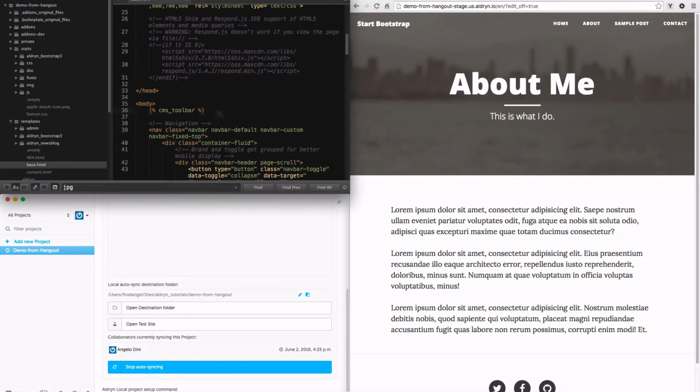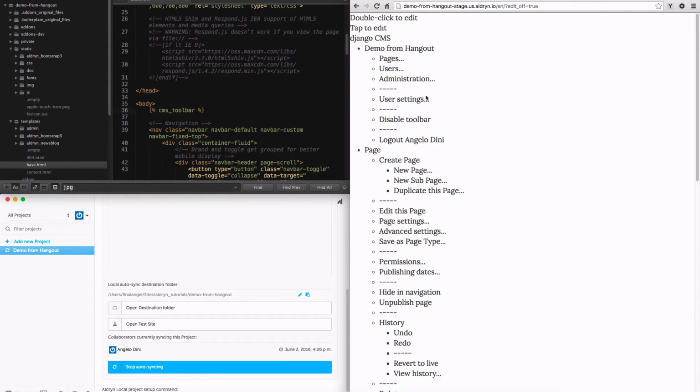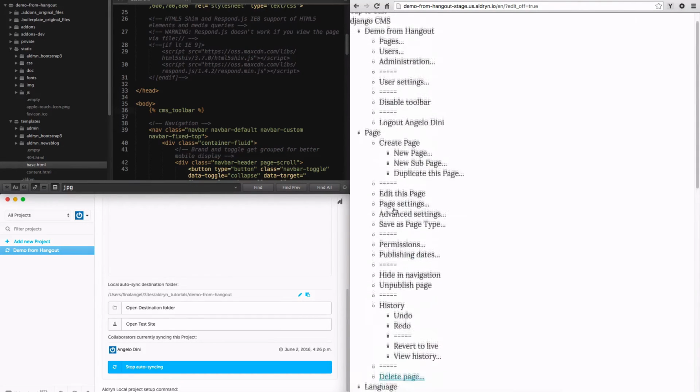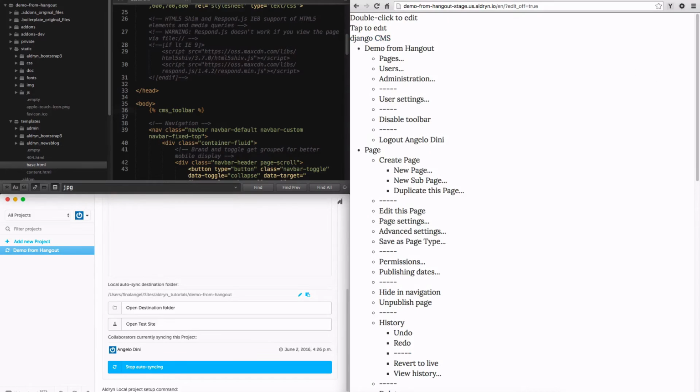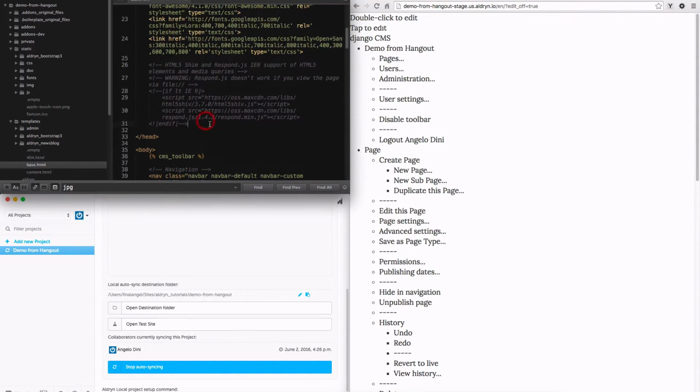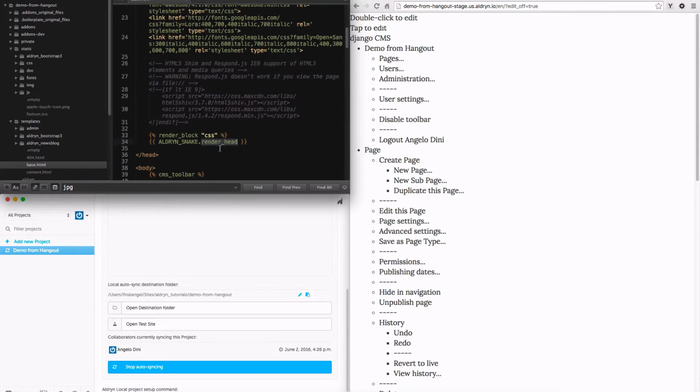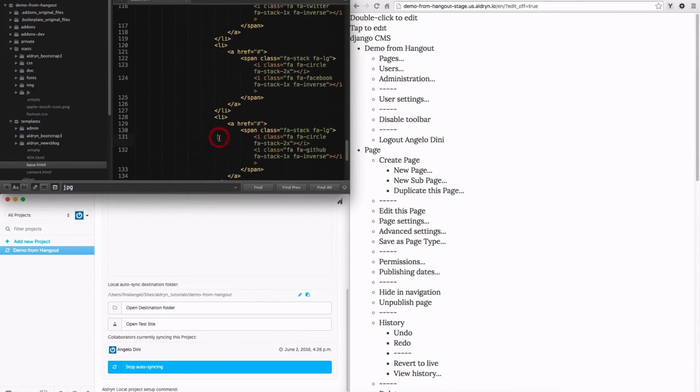If I just add that and hit save and reload manually, you can see that this only adds the HTML of the toolbar, which doesn't help me that much. I still need to have the CSS and the JavaScript of it. And for this, we provide Sekizai, where we can say, hey, render all the CSS in my project, and for Aldryn specific tools, also the Aldryn specific head, which can also be HTML or meta tags and so on. And the same we have to do then on the footer.